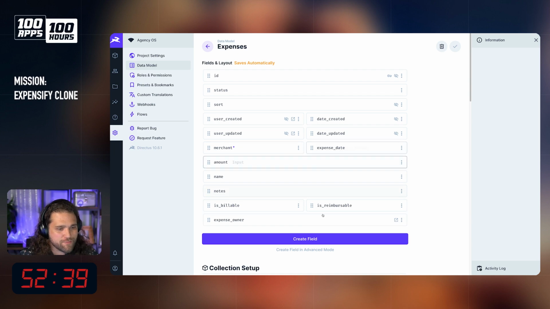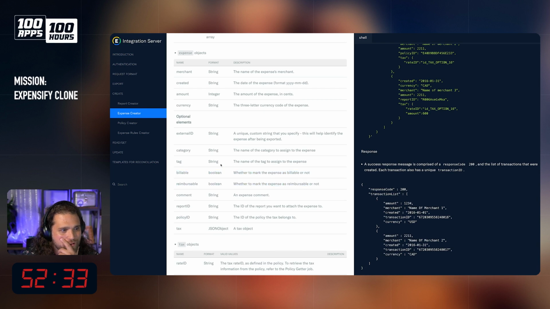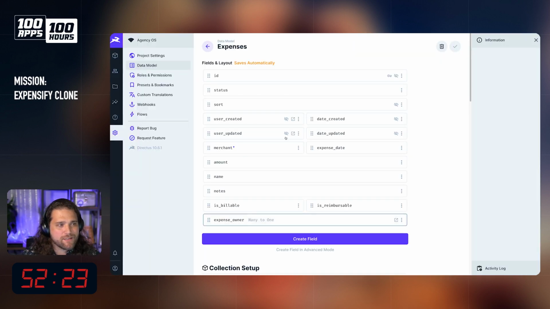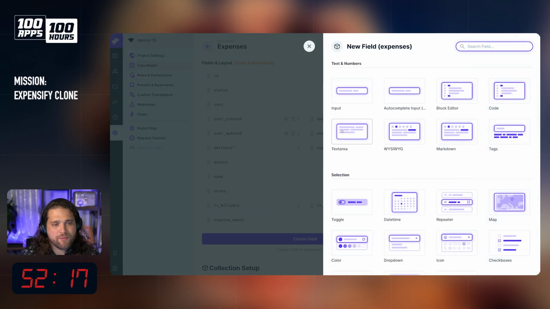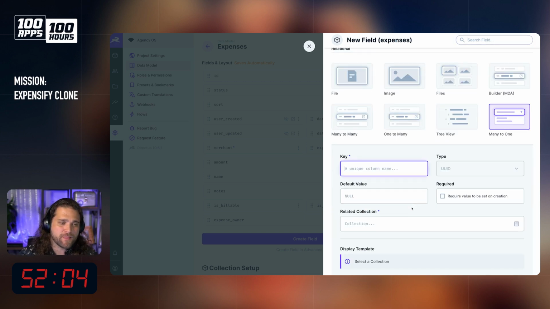Okay, so this looks pretty good. This is a good start. What else are we missing for this? We've got a category. We've got the tags. Name of the tags. Yeah, we could do that. Let's build in a little more functionality. So we'll do tags. Maybe I want to do tags and categories as a separate collection, and actually build those into the relationships. So category, to me, there's only one single category that an expense can be in. Tags obviously could be many.